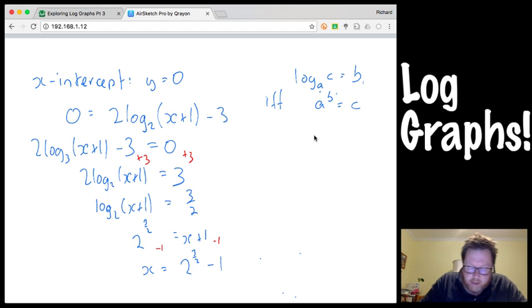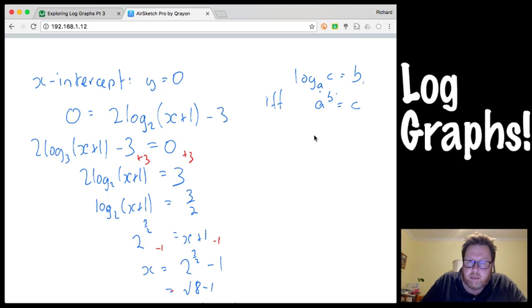That's just a calculator operation. I know that 2 to the power of 3 halves is equal to, well, what have we got? 2 cubed is 8, and then this over 2 means it's a square root. So putting it into square root form, I have the square root of 8 minus 1. And if you rationalise square root of 8, you get 2 root 2. So it's 2 root 2 minus 1. Now, that's how I would expect you to label the graph at 2 root 2 minus 1, and I will do that in a second.